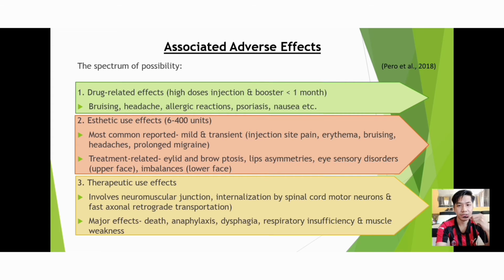All of these major effects are systemic events and rare, observed with underlying medical conditions predisposing to the complications. For example, from cases reported in 3 patients, the treatment of their dystonia with therapeutic doses of botulinum toxin resulted in clinical muscle weakness distant from the injection sites. It is speculated that the repeated injections at intervals of 10 to 12 weeks, as in their patients, may have had an impact on toxin binding and also diffusion.